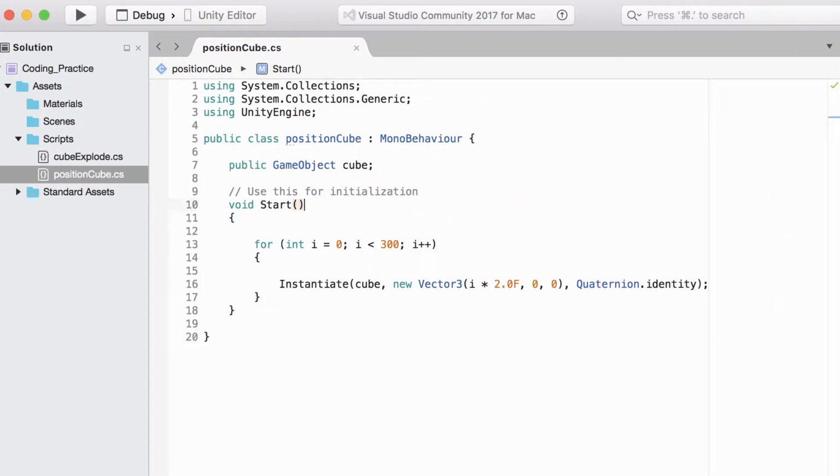and here's one I prepared earlier. So it's the same piece of script. We have our game object variable, we have our start function, and we have our for loop. Our action inside that for loop is to instantiate the cube. I've added a new piece of code though in here, which is essentially saying where we want that new cube to instantiate. So new Vector3 is a position in the 3D space, and here inside the round brackets we have the x, y, and z value that we want the new cube to appear at.